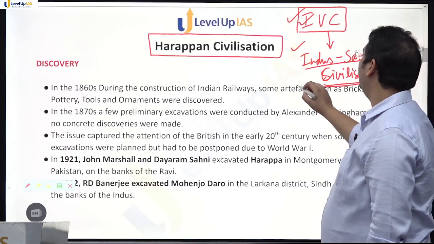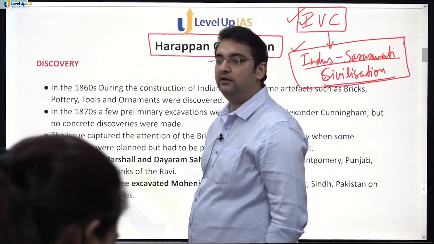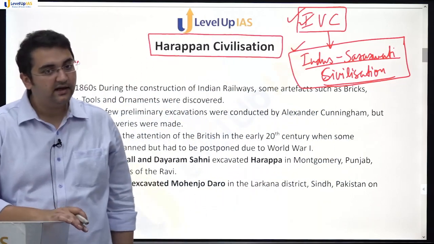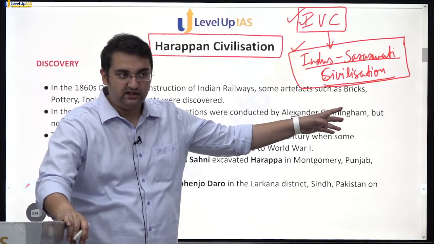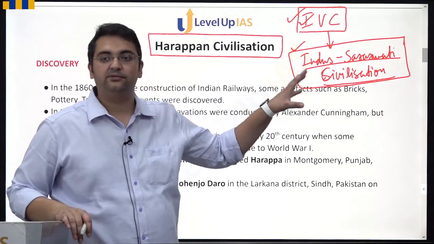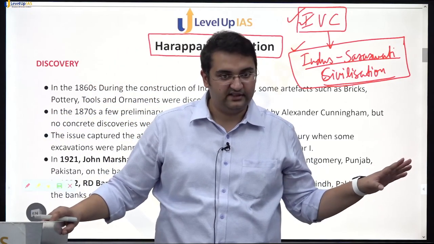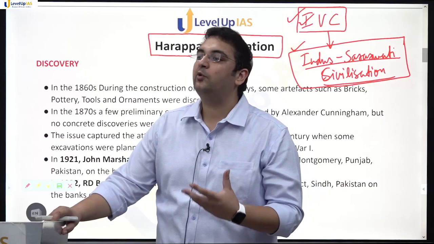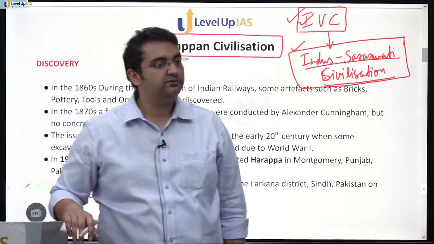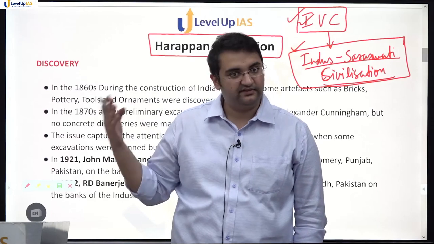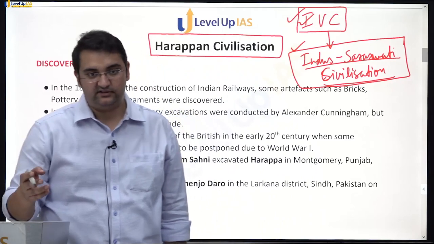But even more recently, a number of large sites have been discovered which were found neither on the banks of the Indus River nor on the Saraswati River. Rather, these sites were found in areas where no river systems existed. Okay? So, they were found in arid regions. And this created another problem. So what do you call this civilization if not the Indus civilization, not the Indus Saraswati civilization?